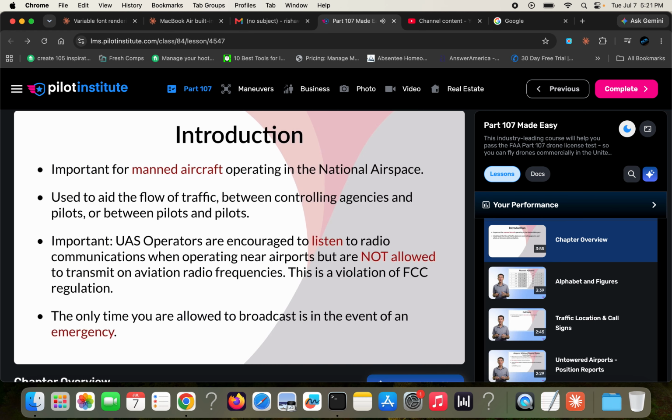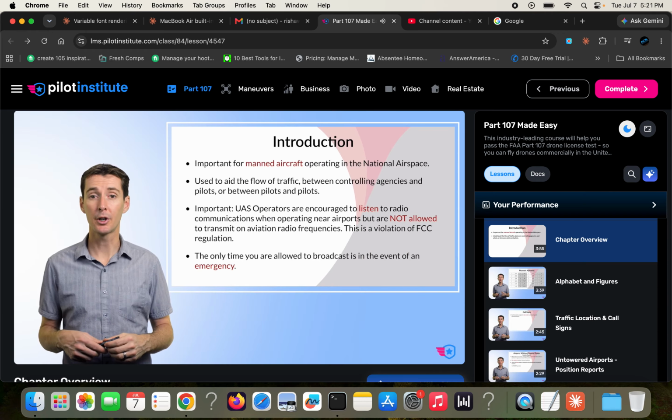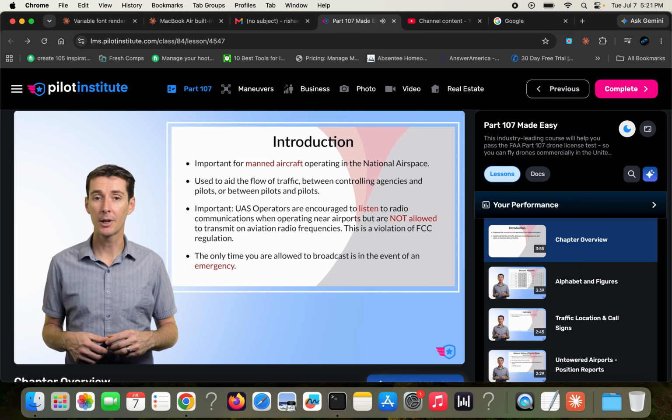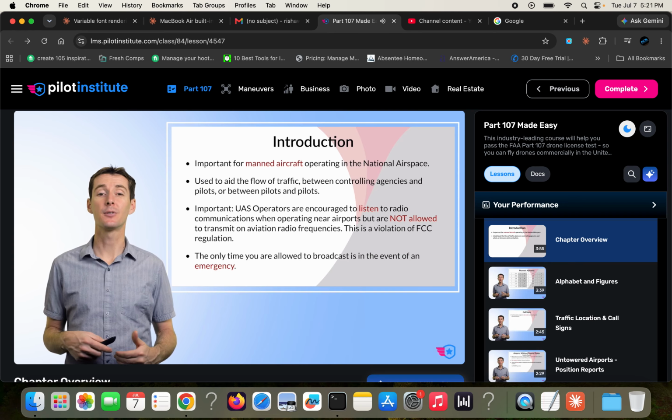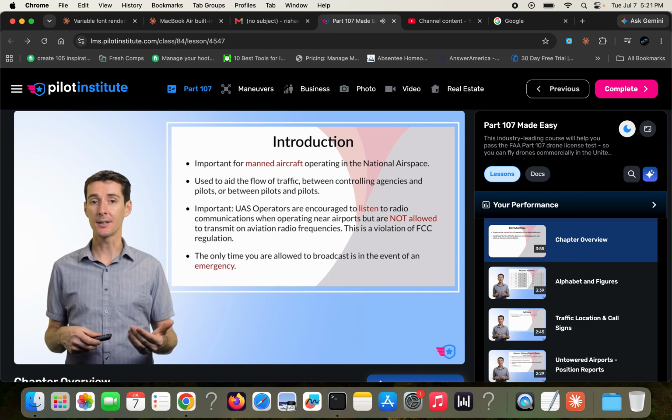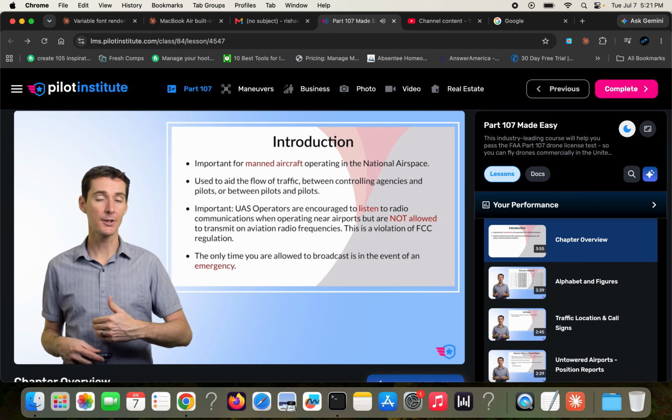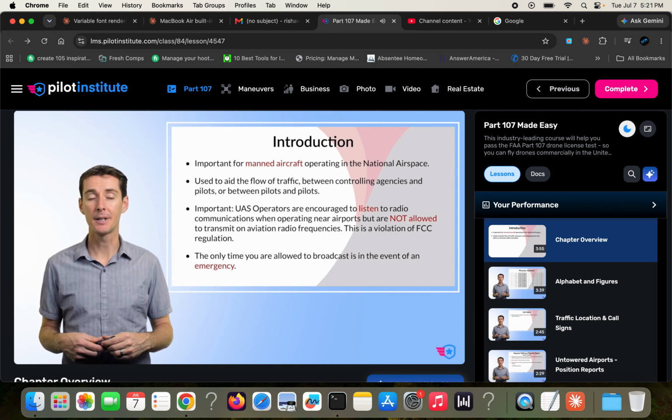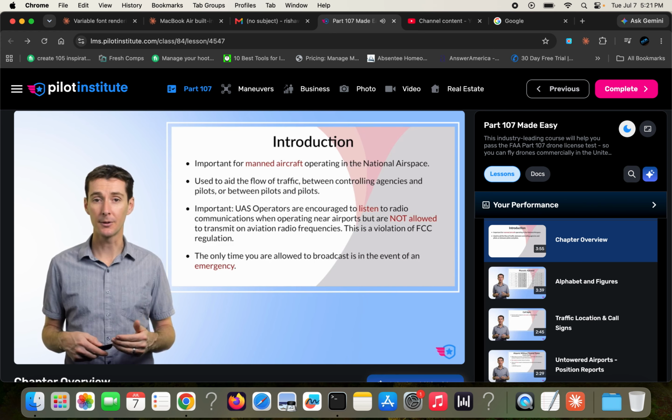There's one caveat to this, one exemption, which is in case of an emergency. If you have a radio, let's say you had your drone that just flew away and is about to take off and go up into controlled airspace where there's a lot of large aircraft that are flying, then I would use the radio in this case to declare an emergency and say that you have a rogue drone that's just flying into somebody's airspace, and just to let them know what's going on.